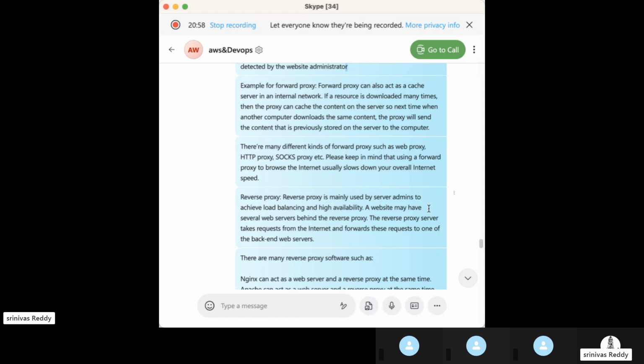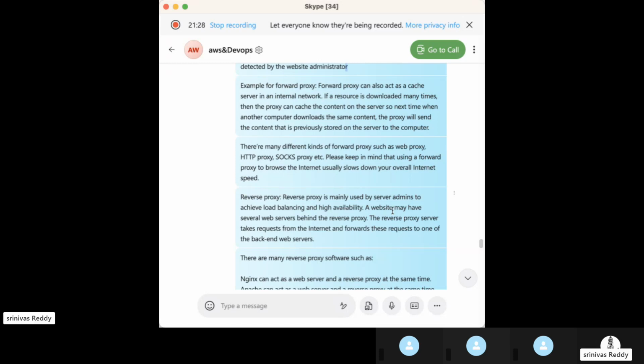The content goes to the browser, right? It searches internally. That is forward proxy. Then the information is taken from the website and comes back to you, right? These are the links to open Facebook, correct? That is a reverse proxy. It reaches the traffic to that website and the information comes back to you, correct? That is reverse proxy.